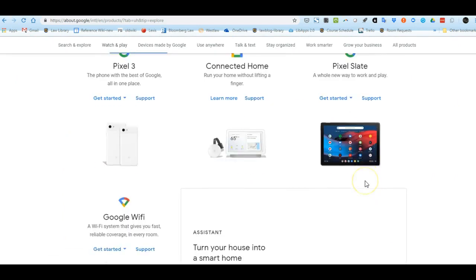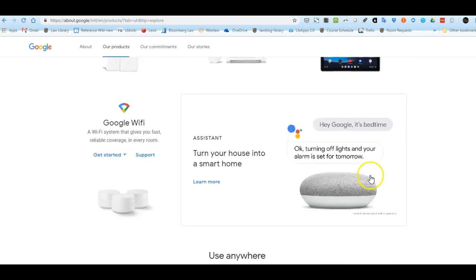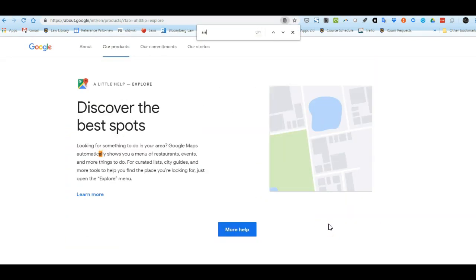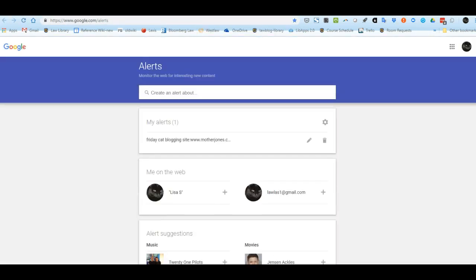I am a fan of Google Alerts. So let's see, is Alerts here? Yeah, if I do Control F, Google Alerts. What Google Alerts does is it allows me to tell Google, I want you to search for this particular phrase. So I want you to search for Game of Thrones dragons, because I like the dragons on Game of Thrones.